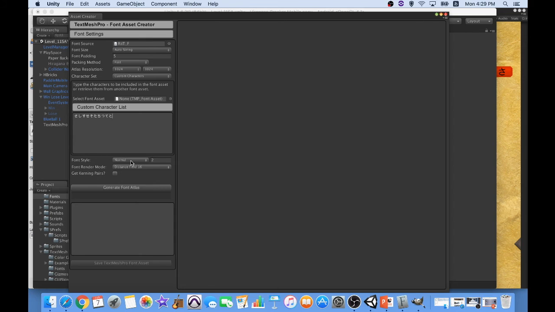Alright, let's see what happens. Font style, normal. Yeah. Do we need to load it? No, because it's either or. You either select a font asset and then it imports them, or you write them out. Okay. I hope. But then how does it know to use that brush font? Well, it's using that font and I see, using these characters out of that font.